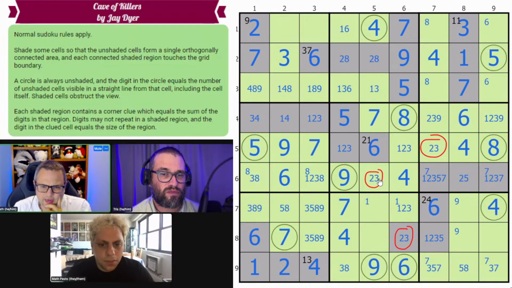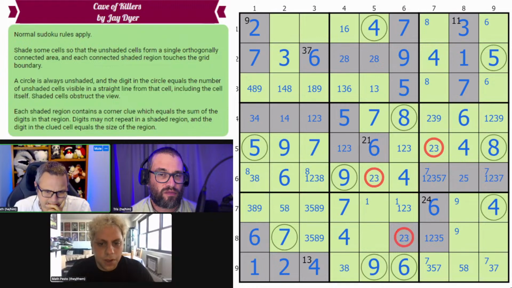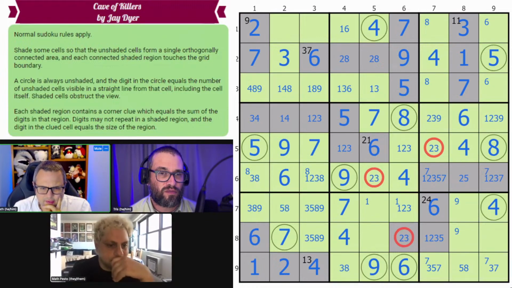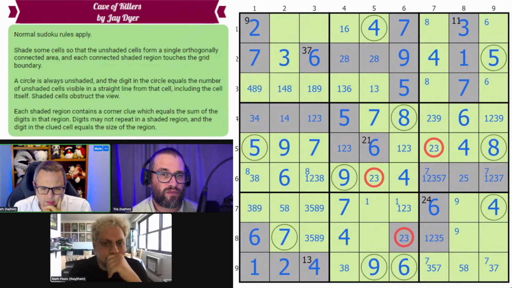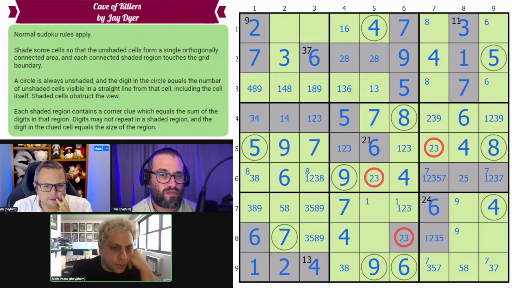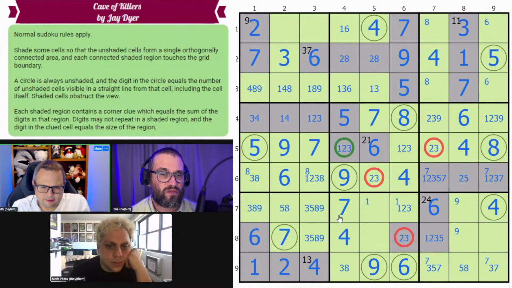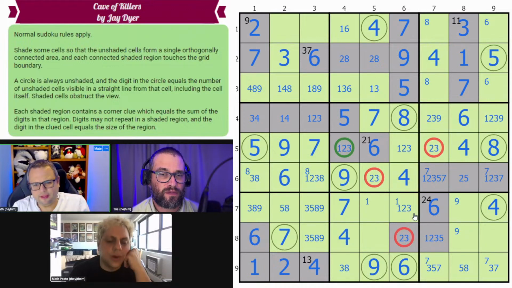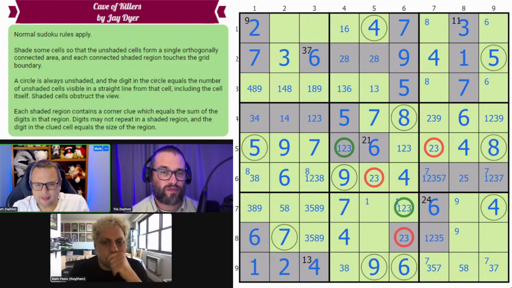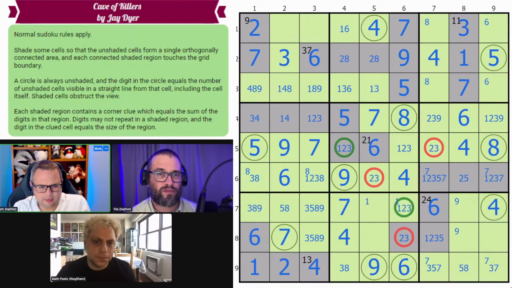Okay, let's see. So I see why these 2 are the same. Now this one has to show up in the 21 cage, so it's there. Got it. Row 5, column 4, and 7, 6. Yep, right, because this is the other member of this triple by the column. Agree.